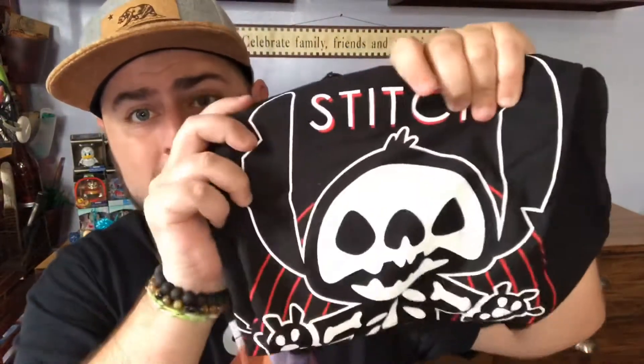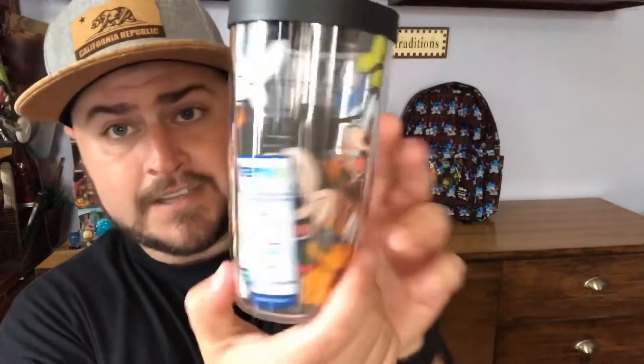So kind of a quick, small box, but really good items. We got the Stitch shirt — the X-ray Stitch — my very first Tervis Tumbler with the Sensational Six, and Minnie's kind of hidden back there but it does have my Donald, so that's great. And of course another Jim Shore to add to my collection. Love it, love it, love it — awesome Jim Shore.